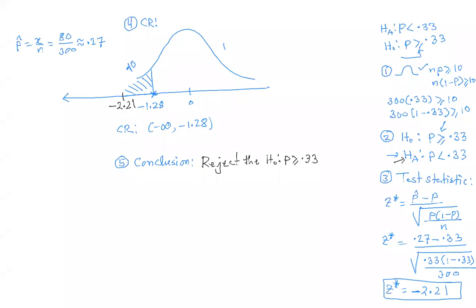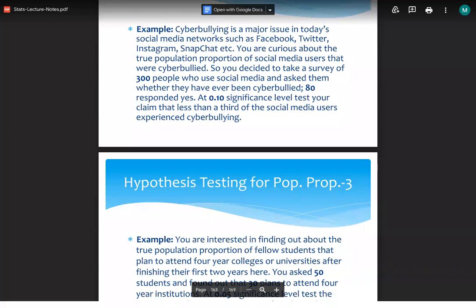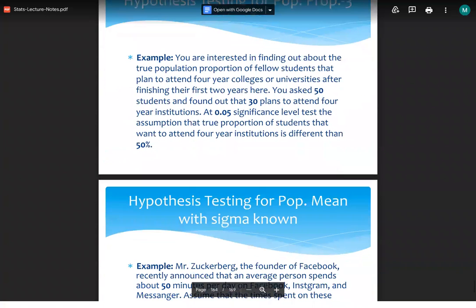Now I'm going to ask you to do the next problem. I'll give you like 5 minutes or so, and I'll leave this screen on so that you can work on this. Please take a piece of paper, write it down, draw the diagram, and try to work on it. That way you will learn better and you will know exactly what I'm talking about. So please try it. And then I'll answer your questions as well as solve the problem. Okay, guys, any question, anybody? No questions? Okay, so let's go ahead and work on the problem.